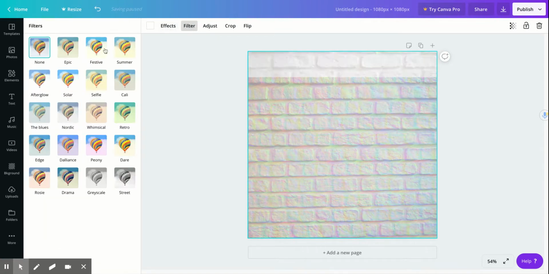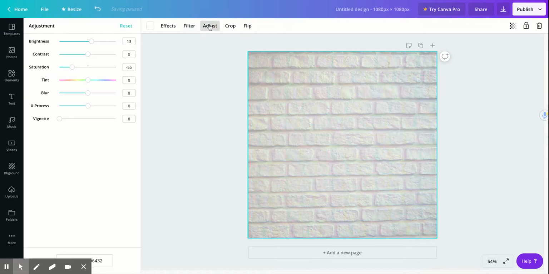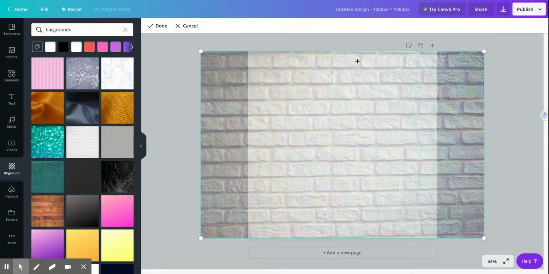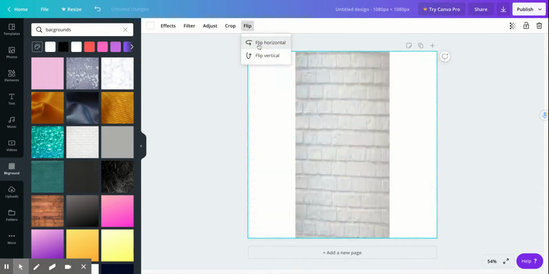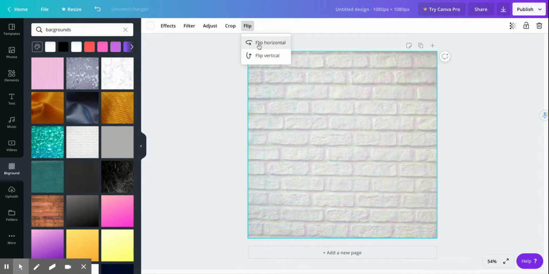Then I can go into filter. That's pretty self-explanatory because you don't have to add in everything. Anything's right there that you need. Adjust, I feel like, is also self-explanatory because it's immediate; again, you don't have to connect that external link. Crop will change the size. You can move it depending on your picture and what you need. And then flip if you want to rotate it at all. So those are just some simple things that you can do to play with your background.